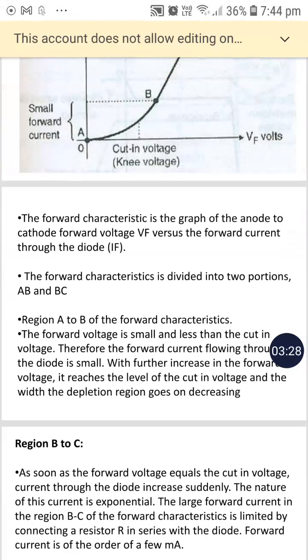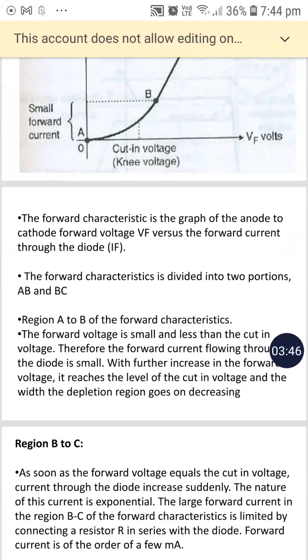It has been observed that a voltage of about 1 volt produces a forward current of about 20 to 50 milliamperes. So the applied voltage should not be increased beyond a certain safe limit. Otherwise, the diode is likely to be burned out.